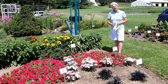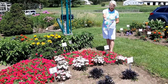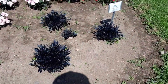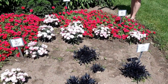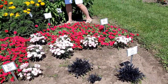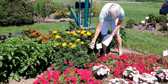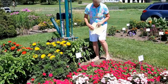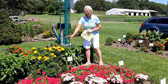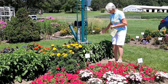Let me just tell you about the plants, the flowers and vegetables, that I have in this garden. We have the onyx red pepper at the front. The dianthus is the pink here behind the onyx red pepper. The petunia here, you can see that. And then in the center, we have the big duck gold marigold surrounded by the superhero spry marigold. I'll get back to that in a moment because that was a learning lesson for me, and the relationship between these two marigolds. Then we have two types of peppers.